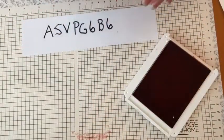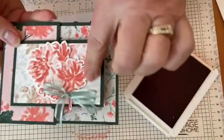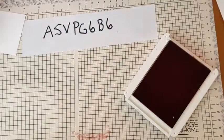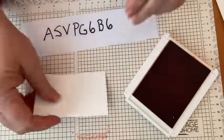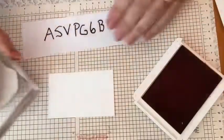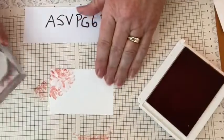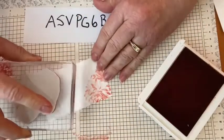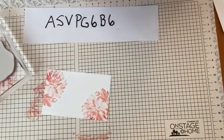All right, so the next thing is making the little part that goes underneath our big front one. So that's this page. And that is white and it's 4 by 2 1/2. And so remember I said all I did was stamp off. Stamp it to the side and put it on here. Stamp it to the side. Put a little on this side. Okay, intentionally did not make those even. Don't want them exactly the same all the way around.